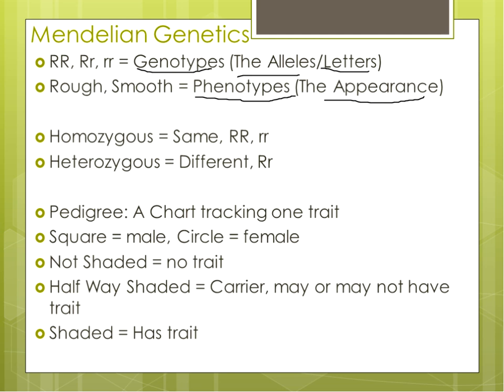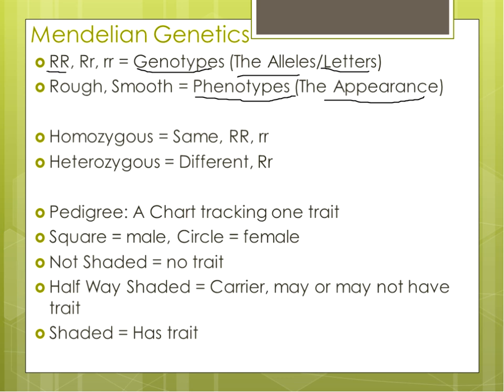So if I'm saying words like tall, short, brown hair, blue eyes, blonde hair, whatever, those are all phenotypes. That's the physical appearance. Whereas genotypes are the letters. So when we say genotypes, that's like big R, big R, or big R, little r, or little r, little r. Those are the genotypes. Genotypes code for phenotypes.